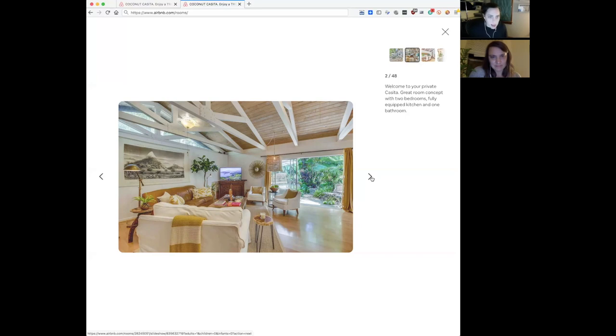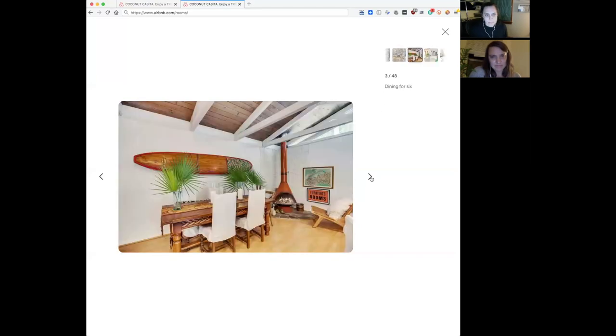Great photo. Professional photos. Another great photo, great staging. This is such a good example of different layers and textures and things going on that are focal points, but I don't feel overwhelmed. There's a lot of blank space on the walls and air space in the room, and that lets your eye rest a little bit. So there's a good balance of little vignettes and design and space.